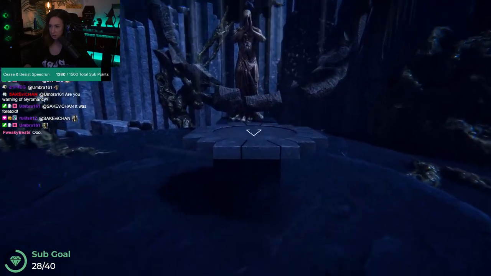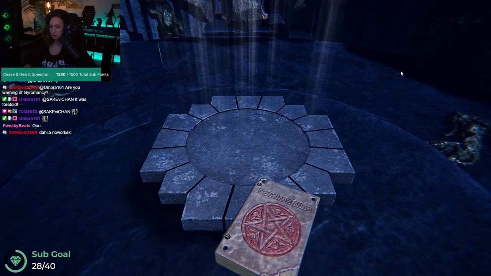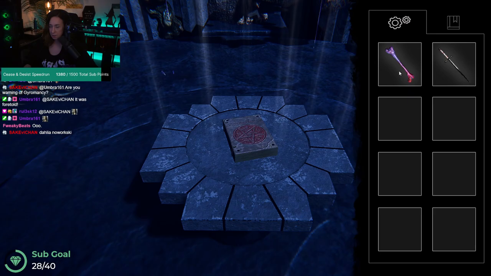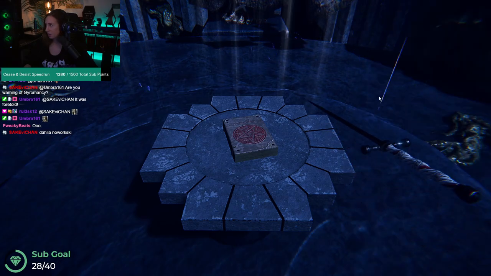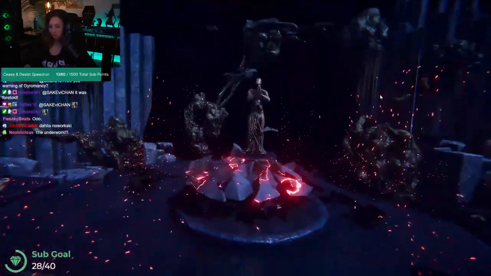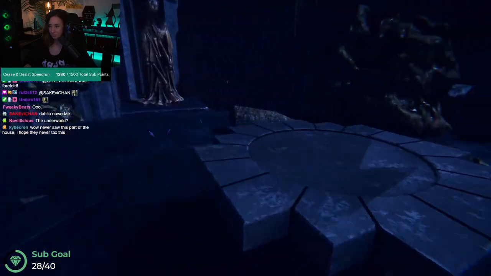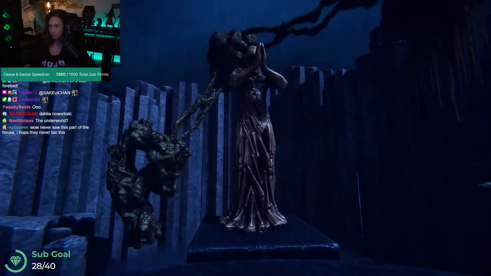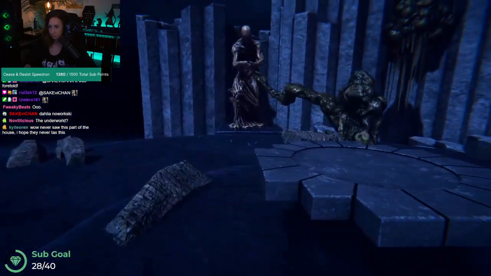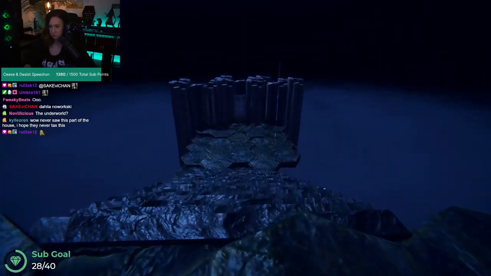Hey sis, how's it going? Here's a ritual book. Here's a bi-bone. Oh, we don't get to use the bi-bone. Damn it. This? Sister? Sister? Guess I'll just leave.